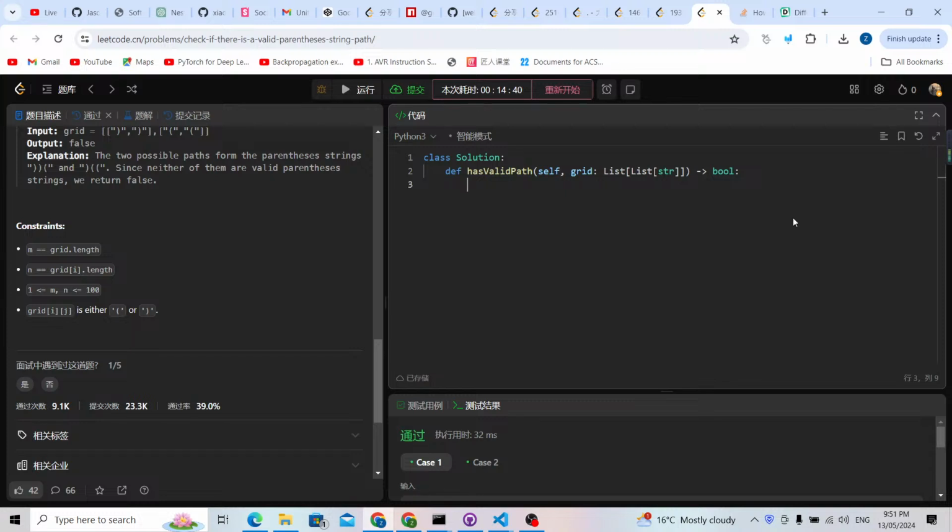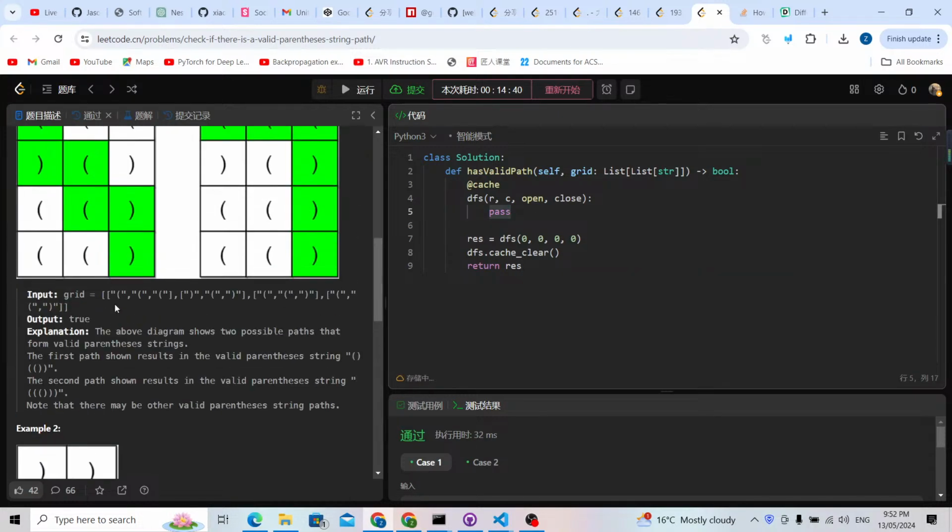Now let's start writing the code. I think we're going to prepare a class for the DFS. Inside it's going to be RC with open and close. Let me give it a pass, and then we're going to finish writing it. We're going to return a record of the result. It's going to be DFS from 0, 0, and open is going to be 0, and close is also going to be 0. And we're going to use a cache clear. So for DFS, we're going to use a cache clear, because normally it consumes too much memory. We're going to clear it and get the final result.